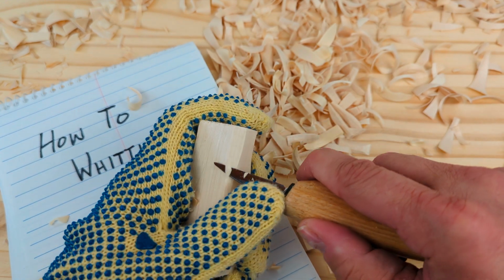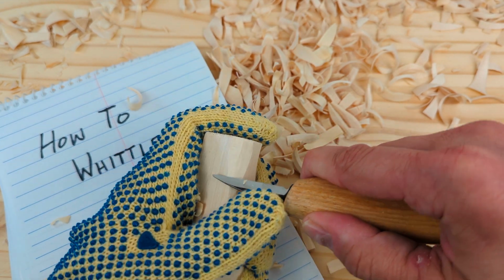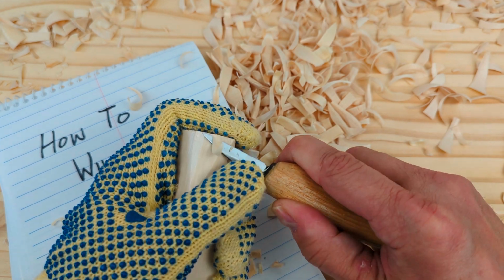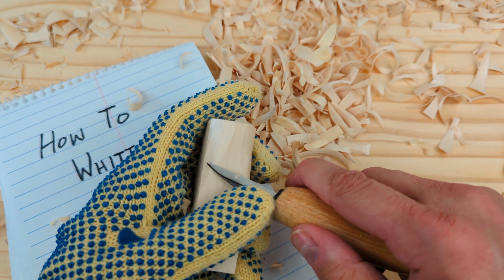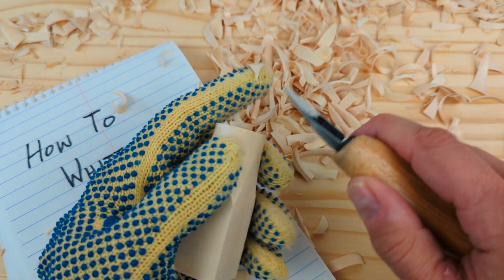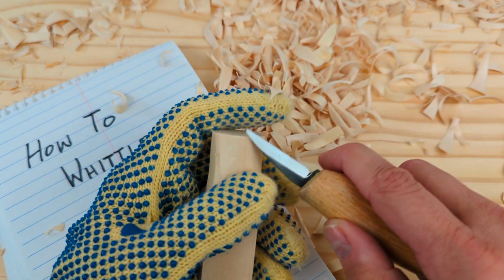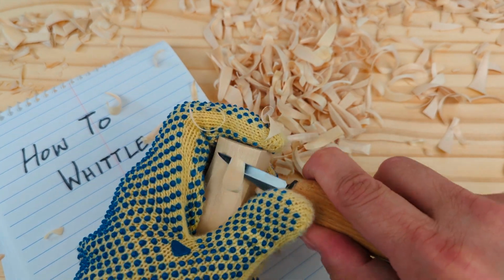I'm using my left hand thumb to push the blade through. My right hand controls direction, where it's going, the angle of it, and a little bit of counter pressure to make sure I've got lots of control. Okay, so practice that for a little bit. Just practice taking a piece of wood, shaping it down like this, and making nice controlled cuts.